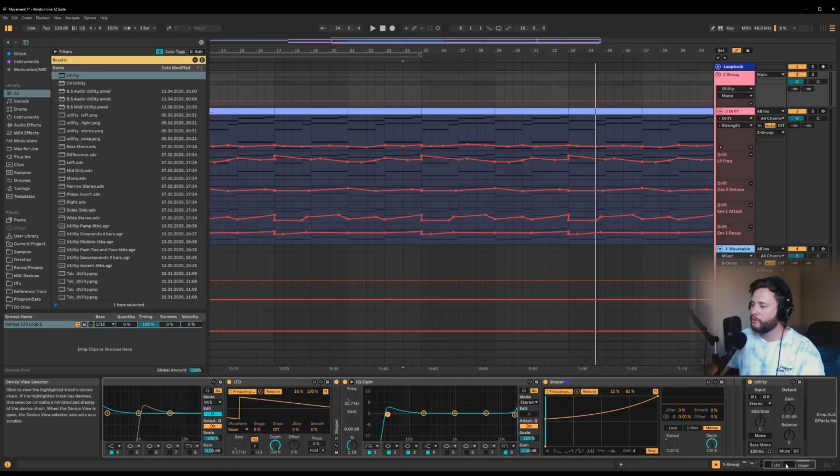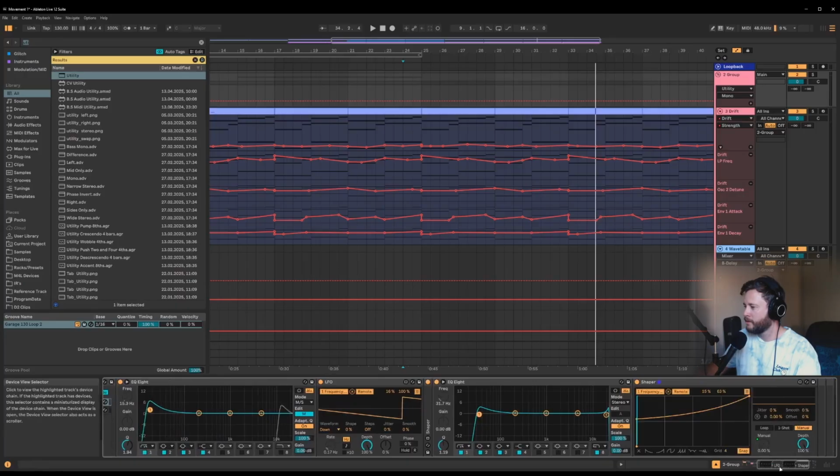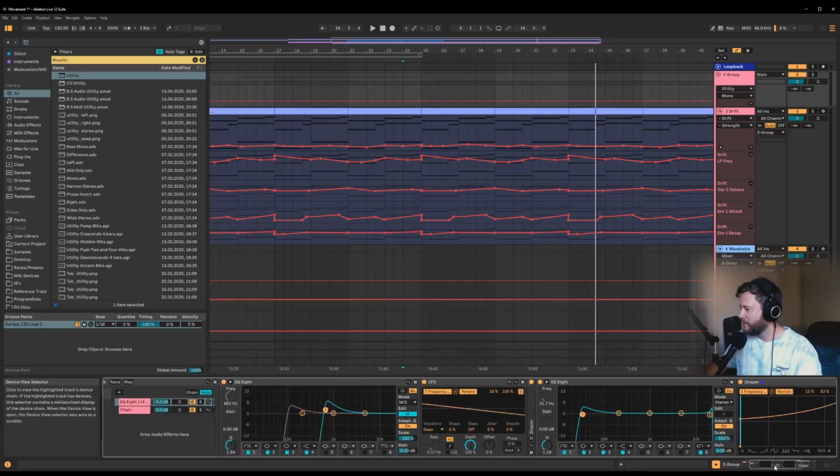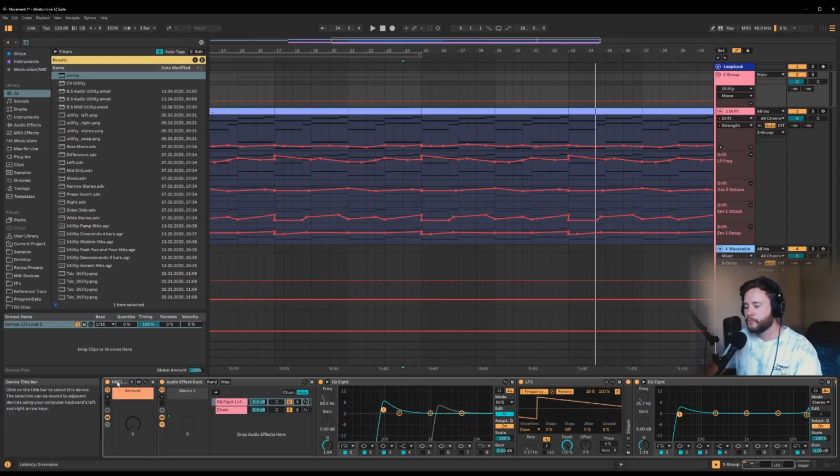So it's a little bit more cumbersome in that way. But the benefits definitely outweigh the downsides, in my opinion, especially if you just want to transition and you don't know exactly what you want, but you just want to drag something on and automate one knob and then it's done. You don't need to experiment with a million different effects to finally figure something out that you like.